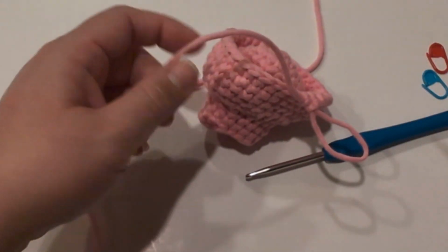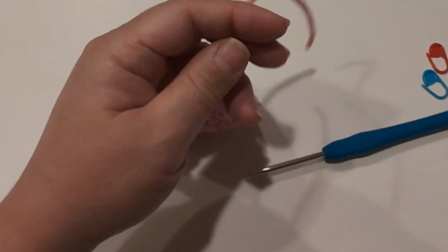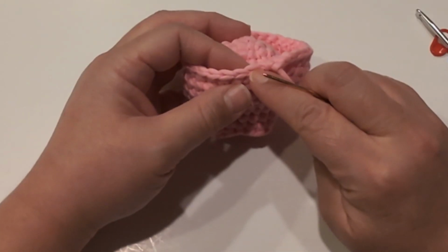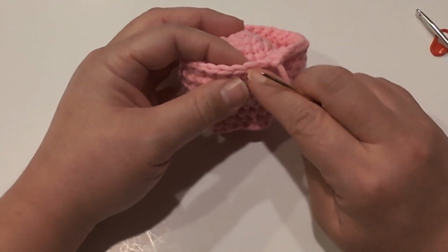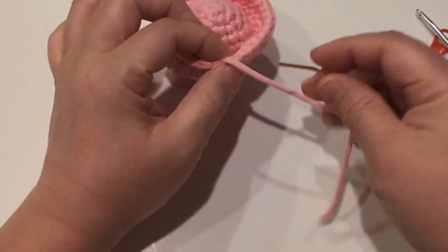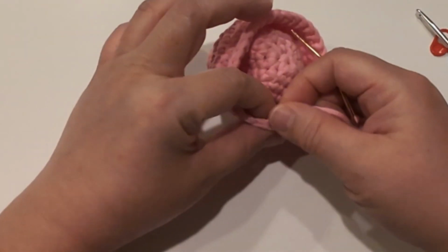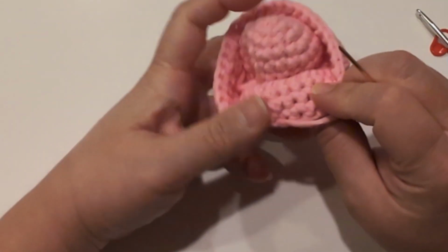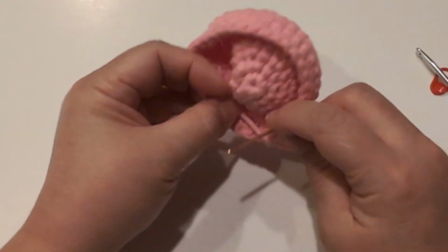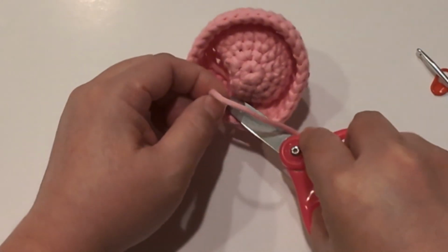Then we're going to cut the yarn. Here we're going to pull it through, and then we're going to get our darning needle. And here we're going to make our fake stitch. We're going to skip a stitch and then go into the next stitch. And then go through the back loop of our beginning stitch. And here, as you can see, we have a stitch, and we're just going to make it blend in with all of the other stitches. And then we're going to weave in our end. And we're just going to cut it.